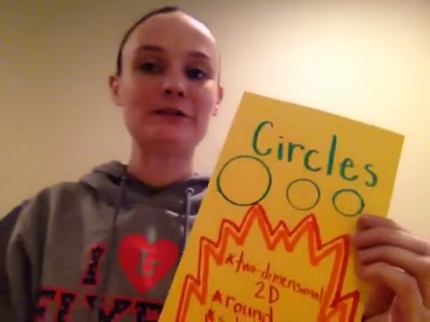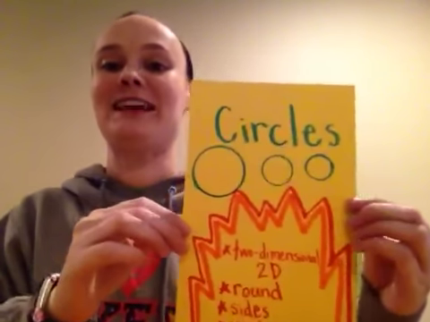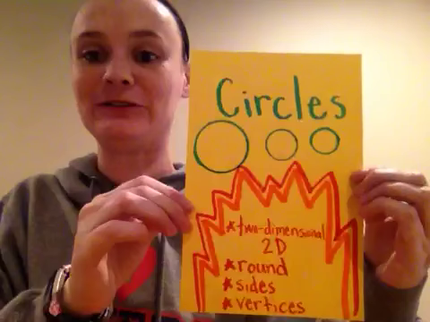Cool. So now we're going to get into our lesson, and you might be realizing that for our lessons it says use attribute blocks or use blocks or trace shapes. You might start thinking, well, Miss Murphy, you didn't give us shapes to trace, and I didn't. So from now on, I'll be showing you objects that you can find around your house that would be the shape, or you could trace to make the shape of our day. So today we're talking about circles.